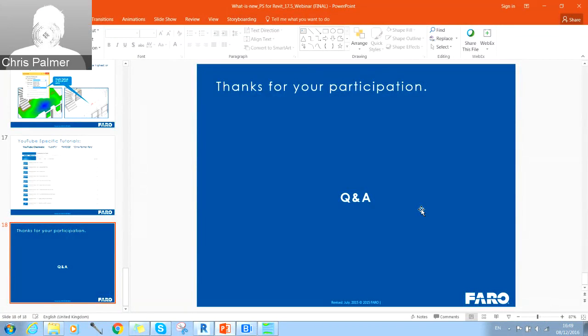Hopefully that was covered during the presentation, but just to recap, obviously we are only working with what's visible. So if we have a pipe that's got insulation on it and we've scanned that, we are working to the outer diameter. We can specify the insulation radius and the size and things like that, but that's not intuitive, in terms of it can't see through the insulation to the pipe. It is just a case of using your engineering knowledge to determine what that should be, which is really the case if you were modeling it in any other way as well. There's no real way to test that unless you either know or you manually check it.